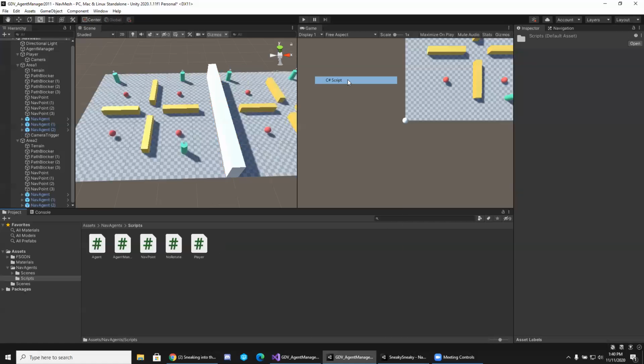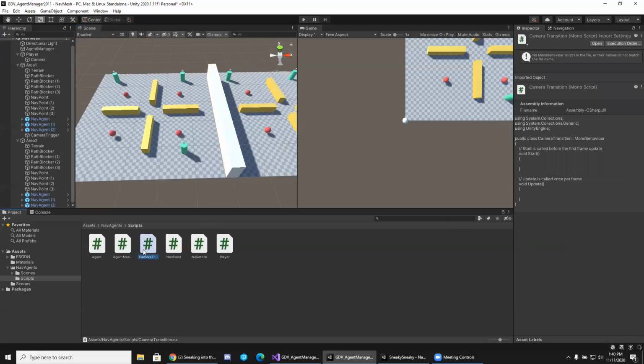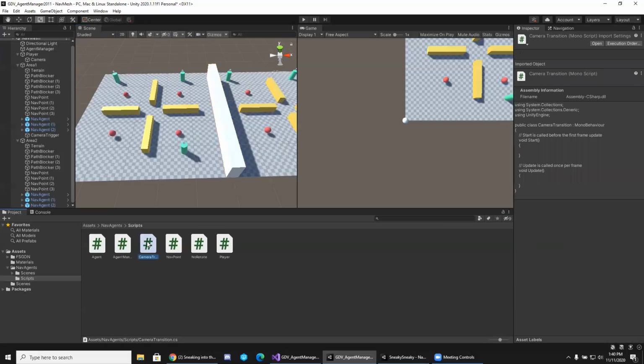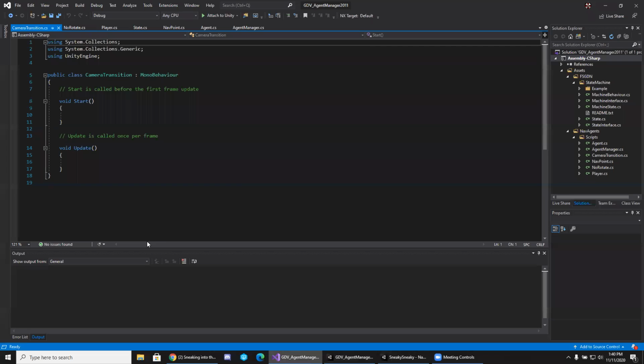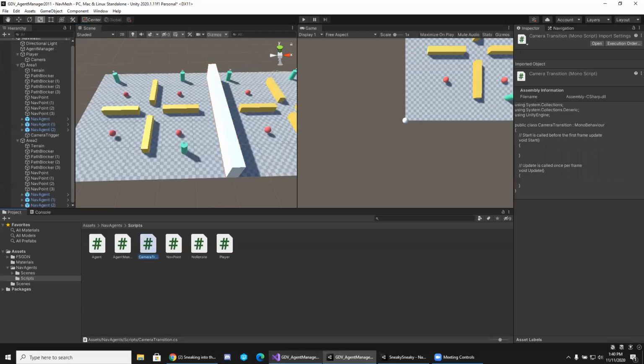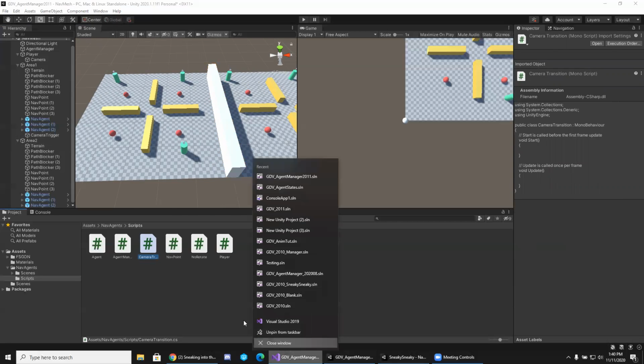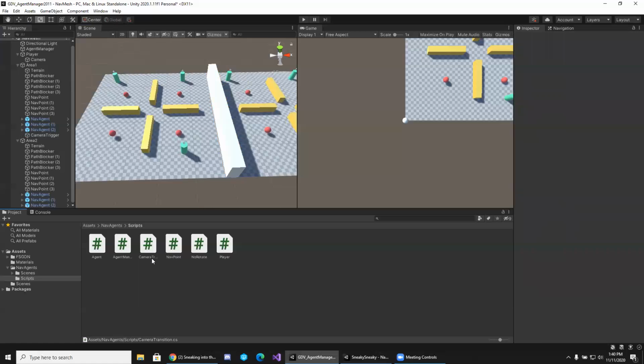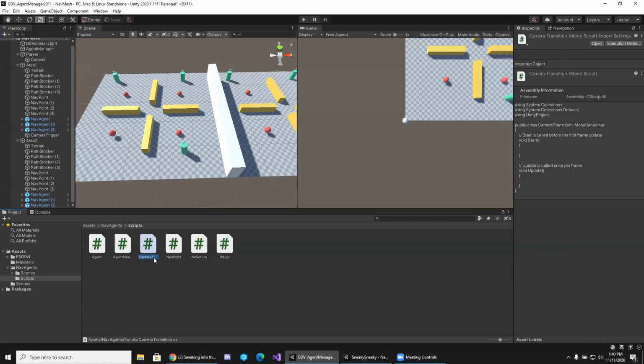So we'll create a script. We'll call it camera transition. And I did this last month too. I named the object camera trigger and this one camera transition. Let's fix that before we continue. We'll make it the same name just to keep everything a little bit simple. Camera trigger.